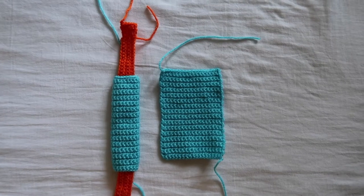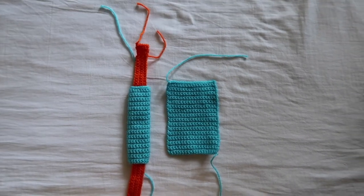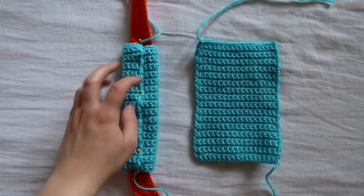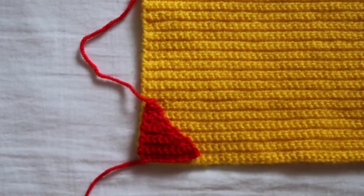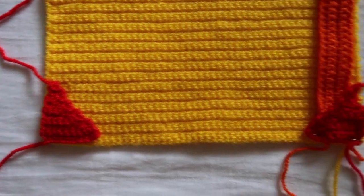Next, for part L, you're going to make these two shoulder pads, which I ended up not actually liking. I think maybe if I had made them a bit longer, they would work better. I don't know. It's up to you. If you want it, make it. If you don't, cool. For part N, you're going to make these two little triangles, and these are just going to really secure the straps to the bottom of the bag.